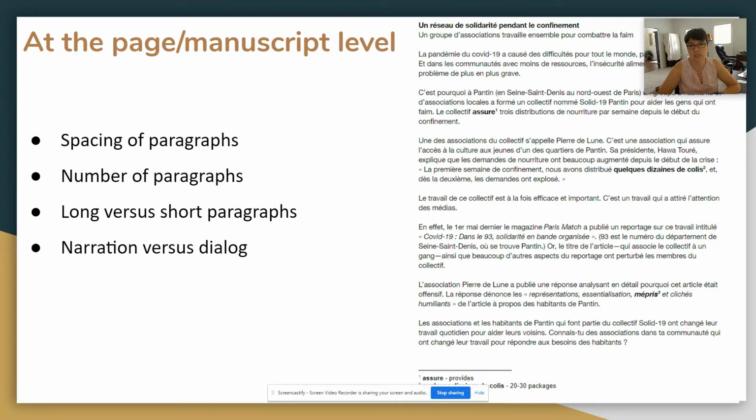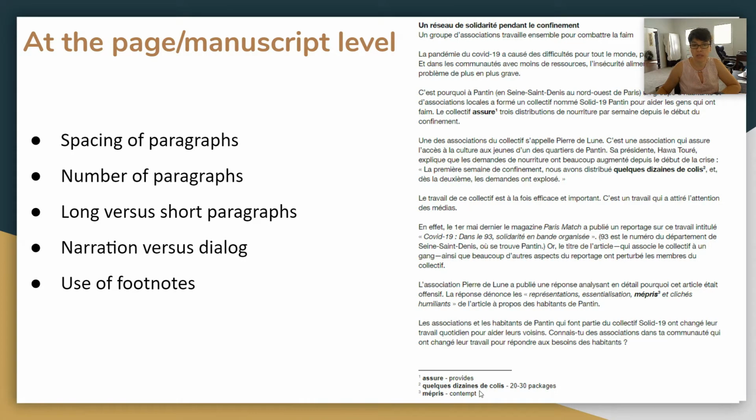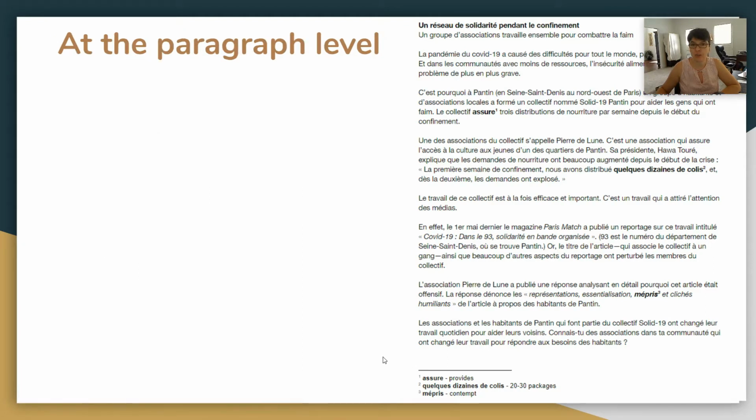Obviously here, since this is a news article, there are no dialogues per se. But there are some quotes and citations here. So we'll have to take a look at those citations as well. And then finally, at the page level, the use of footnotes. And you can see that the author has used 3 footnotes so far. And as the editor, I might decide to add more footnotes. So we're going to dive in now to the paragraph level.